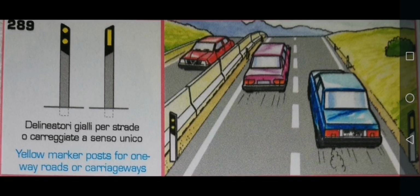The first sign we have here is called Delineatore gialla per strada o carreggiata a senso unico. It is a yellow signpost that is placed at the edges of a one-way road. Look at it. It has yellow. One is placed on the left and one is placed on the right side of a one-way road or a one-way carriageway.